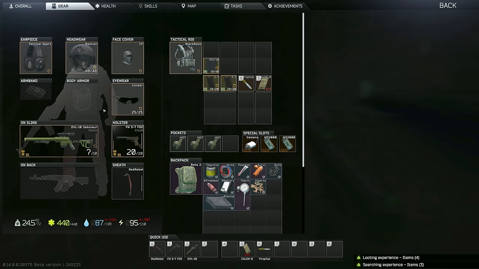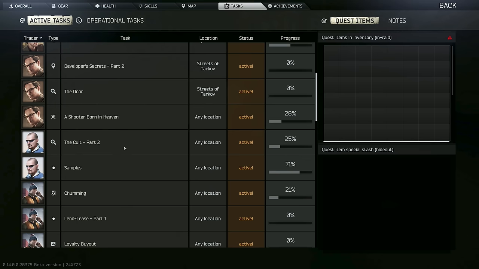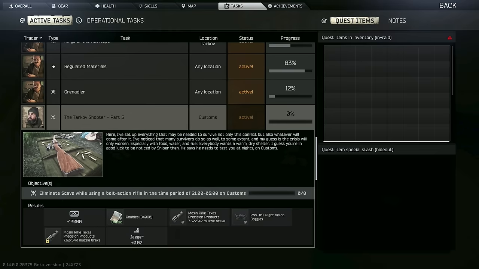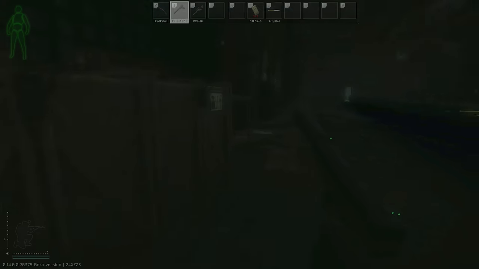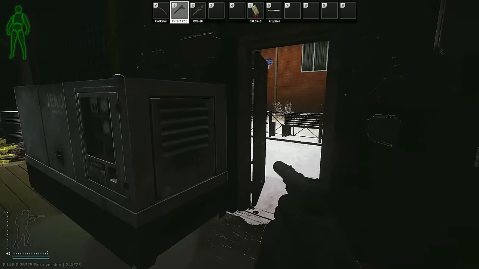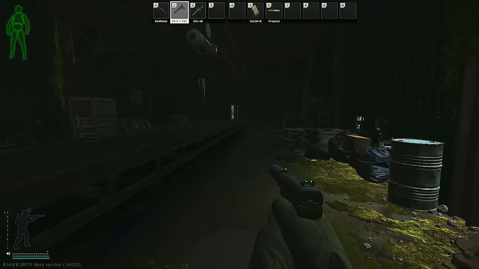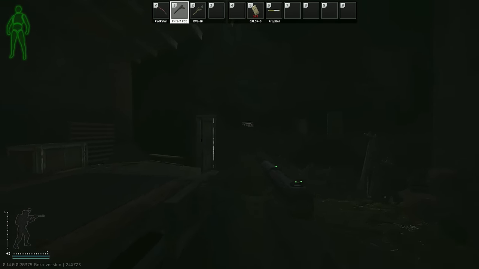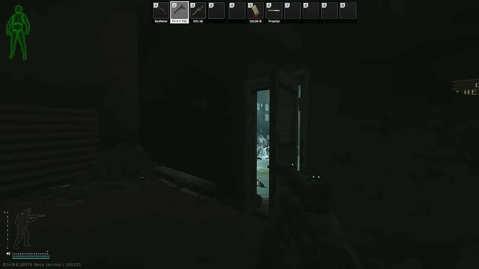Question is, did that count for Tarkov shooter though? That kill. Oh, it's Customs. I'm an idiot. Whatever. Well, we need to do quests here anyway. I completely forgot Tarkov Shooter 5 is on Customs. I didn't even read that part. I read the time and then stopped right there. It's on Customs. Whatever. We're still technically getting credit for the sniper there, so that's fine.